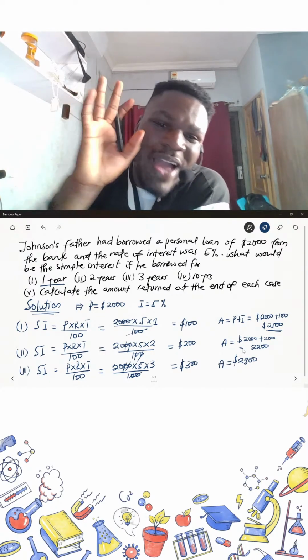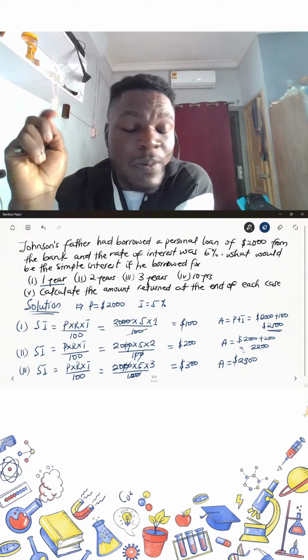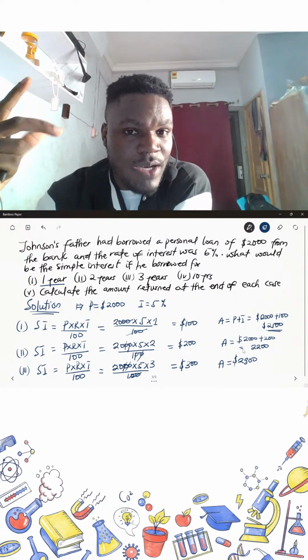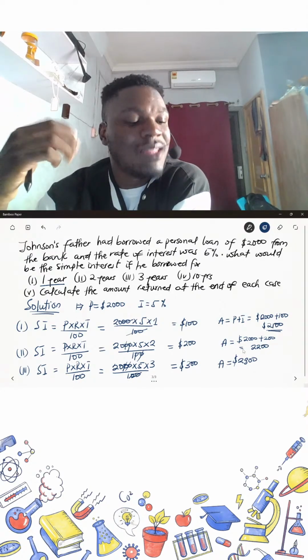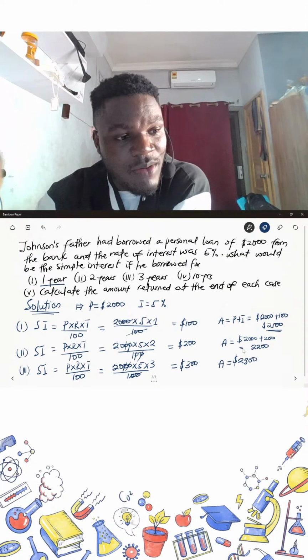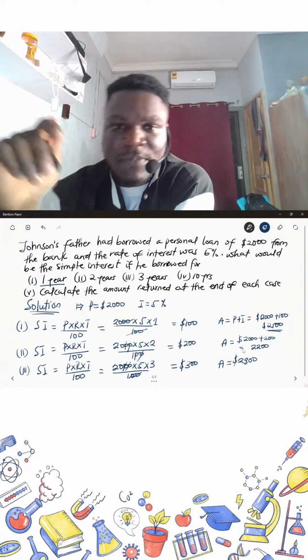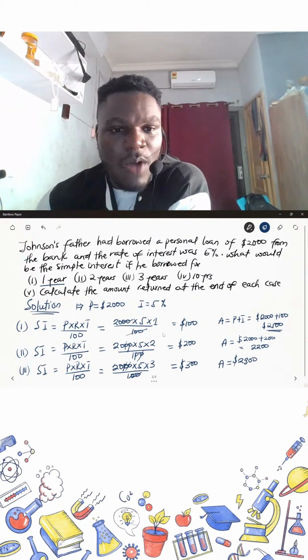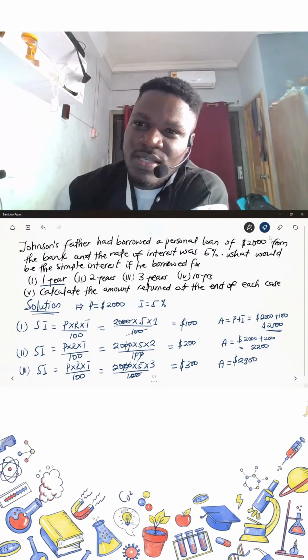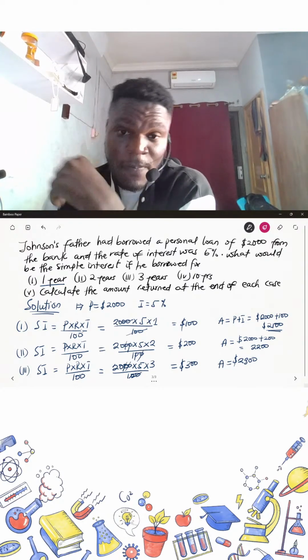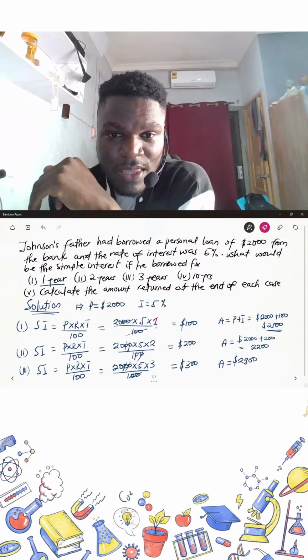That is, if he borrowed for only 1 year, he will pay 2,100. If he borrowed for 2 years, he will pay 2,200. If he were to borrow for 3 years, he will pay 2,300. It doesn't mean he will pay 2,100 for the first year and then 2,200 for the second year. No, we are looking at 3 different instances. Are we okay? All right. So now let's look at the last instance, which is 10 years. Let me use the first instance as a case. When it is 10 years, it will be principal multiplied by rate by time, all over 100, but the time in this case will be 10 instead of just 1.